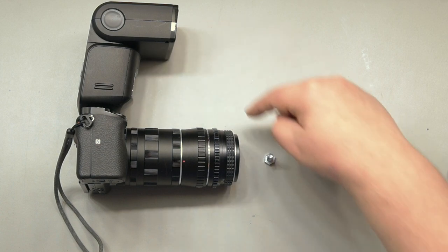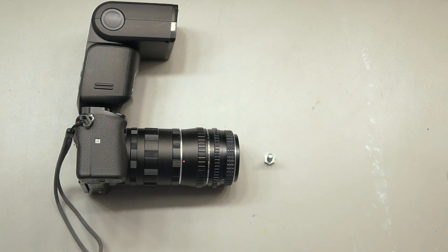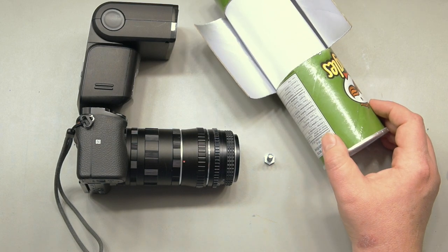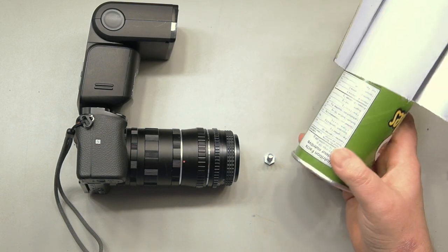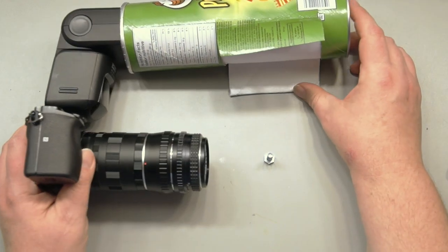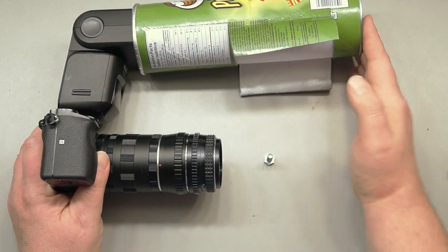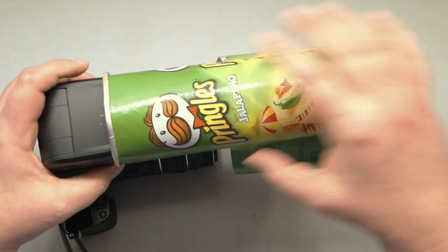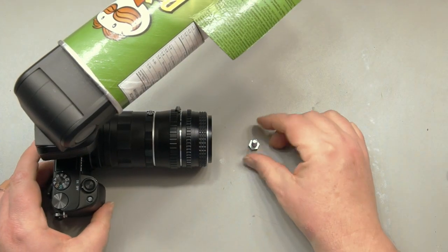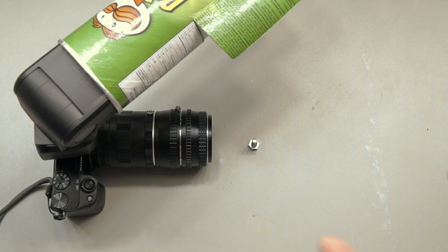You need to get the light from the flash down to the subject. From my previous videos you've seen light diffusers I've made — you can use something like this. This is my Pringles light diffuser, and it works great as a macro diffuser. Put it on like that and you have the light coming from behind redirected to the front. You can also turn it sideways and move it to the side so the light comes in from the side and above, giving you less harsh shadows underneath the insects or whatever you're photographing.